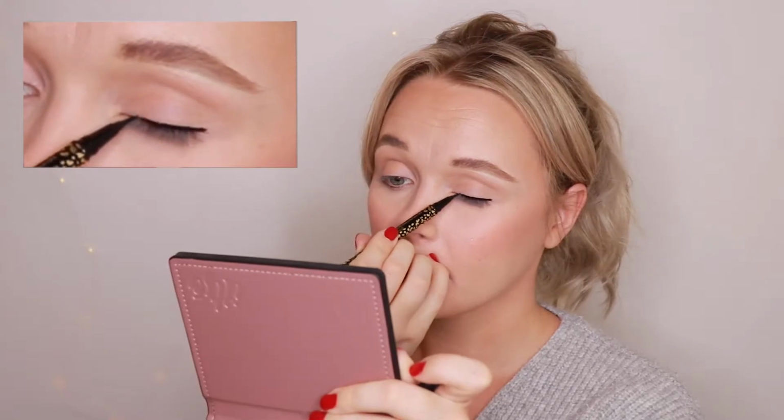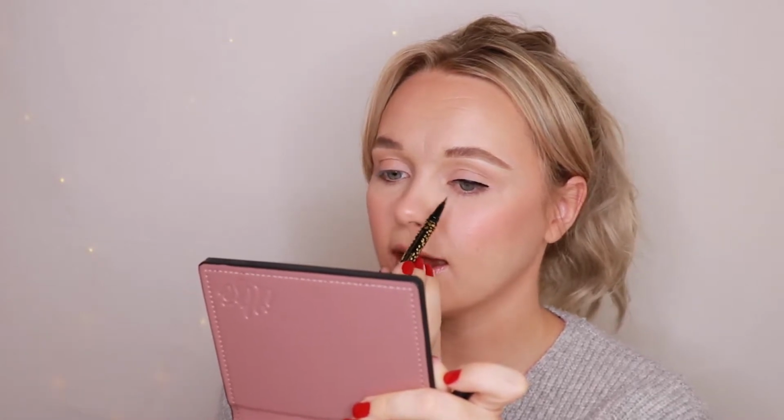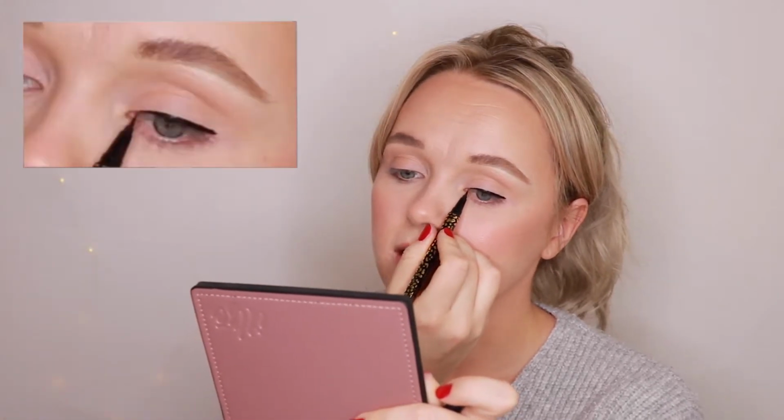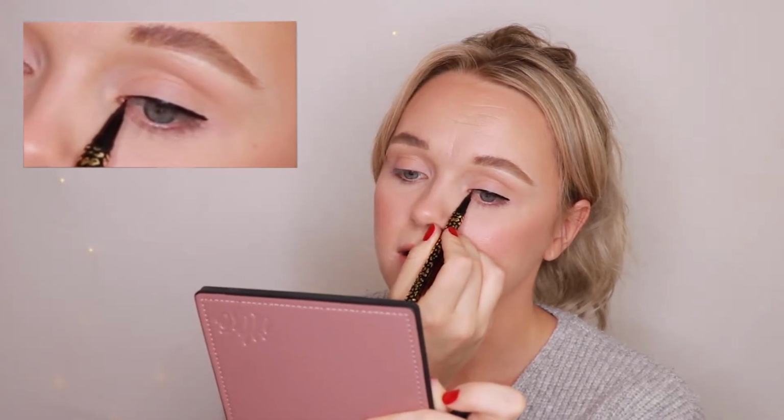Also pay attention to how I'm holding my pen, because I'm not holding it this close up, because you can see a lot more and you're not pressing it on your face. Sometimes you can almost be shaking a little bit when it's too close up. And there you go. You just want to go back and forth, and it's better that you start smaller and increase it so that it becomes thicker. In the end, I like to just take my pen and drag it outwards just here, just so it extends it without getting too thick.